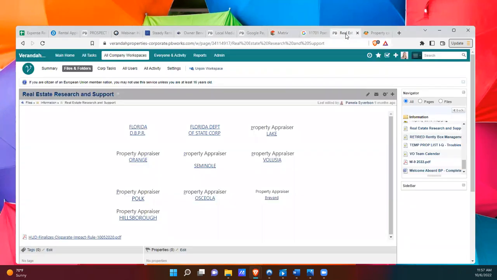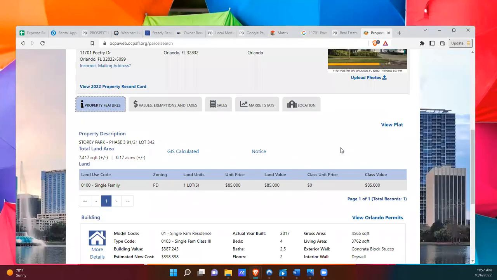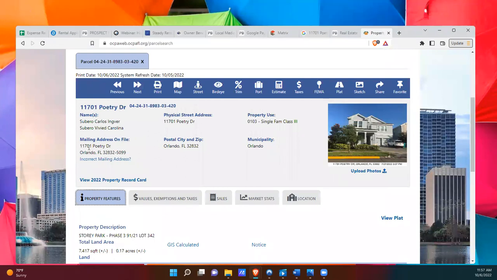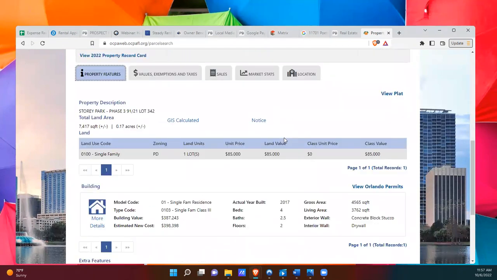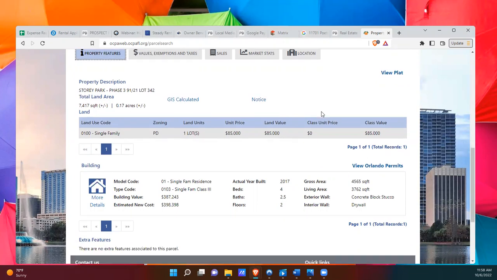So what I start with is I go to the Orange County Property Appraiser, and I've already searched the property. And again, this is the 11701 Poetry Drive. And what we're looking for, the main information, is we want to go ahead and write this down: the actual subdivision.